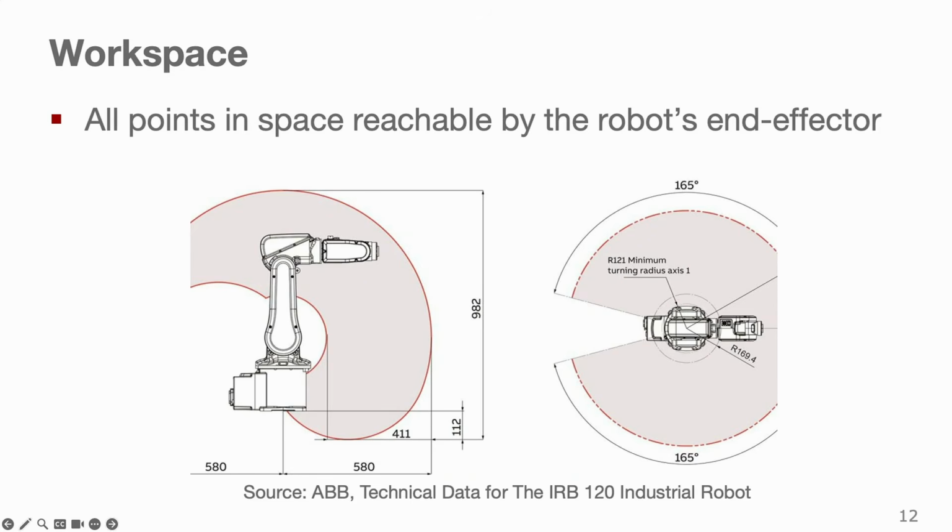Okay, so now the workspace. So we just covered the C space. Now we need to map this back into the real world. So the workspace is simply the set of all points that the robot can reach in the physical world. And so we make this distinction in robot learning because your agent will often live in 2 different worlds at once. It will perceive the tasks in the workspace, like seeing a cup on a table, but it will have to execute the movement in the configuration space by turning its joints. And so this mapping is not trivial, as we will see in the next slides.